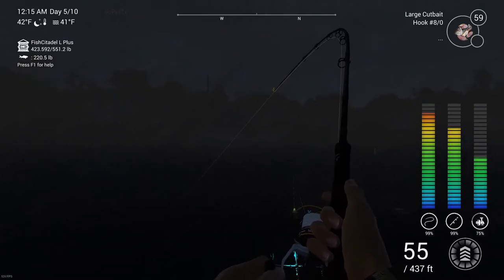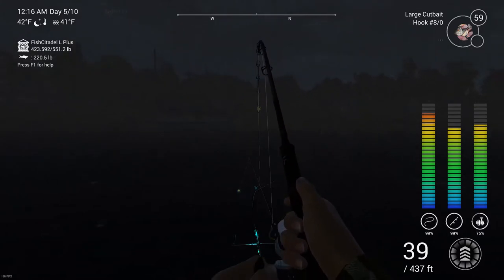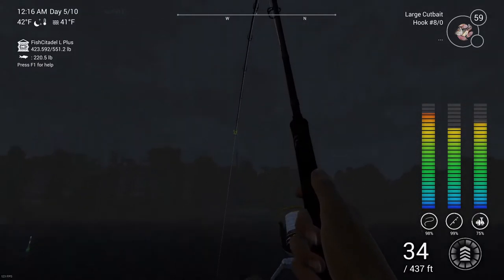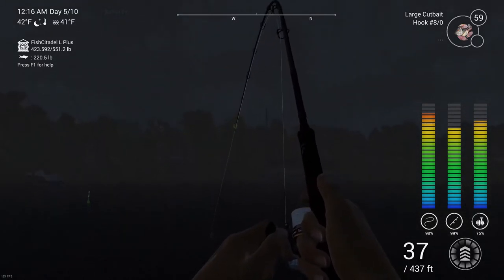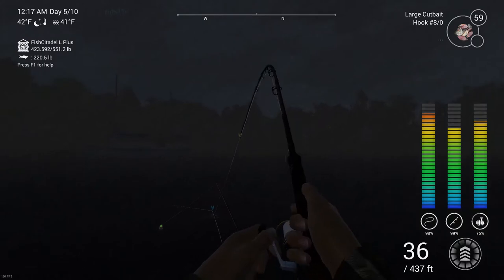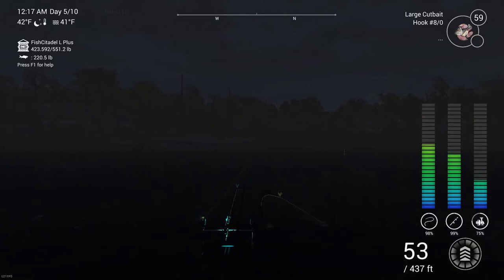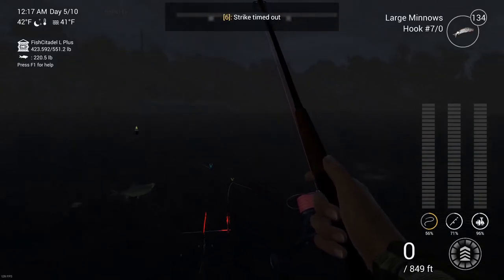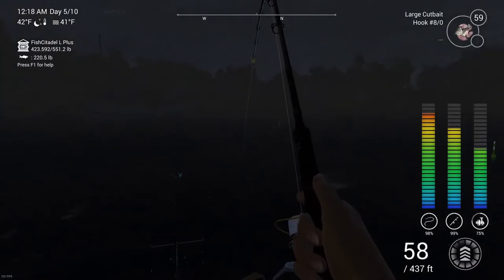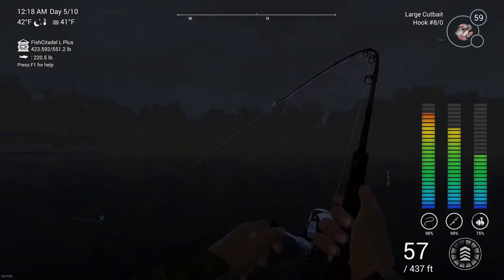Okay, so this seems to be good fishing. Haven't really tried them, like I said, the bottom feeding rods. We're gonna lose that other one. And the bend in that rod there. Okay, let's get this one out of the way. Shit. Oh, I was hoping to get that other rod out of the way and quickly strike on the other one, but never mind. Didn't work out, did it?